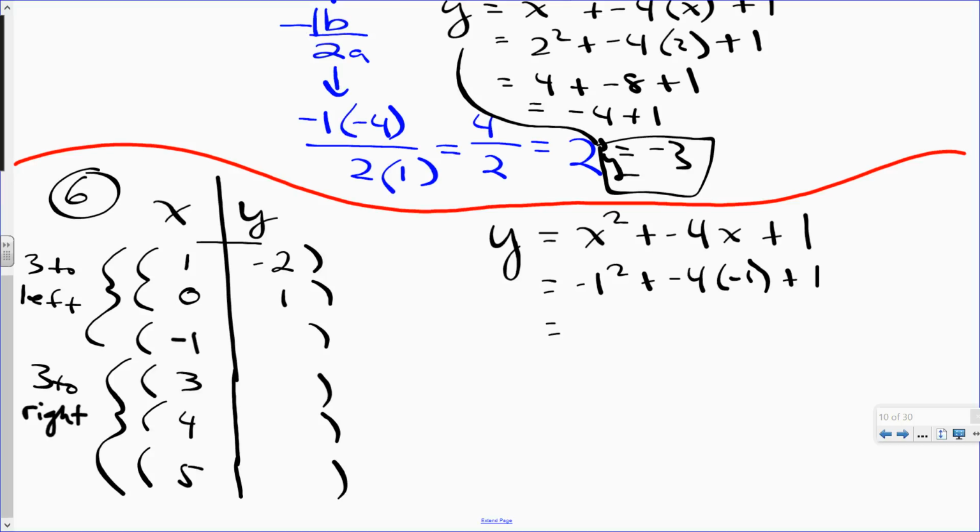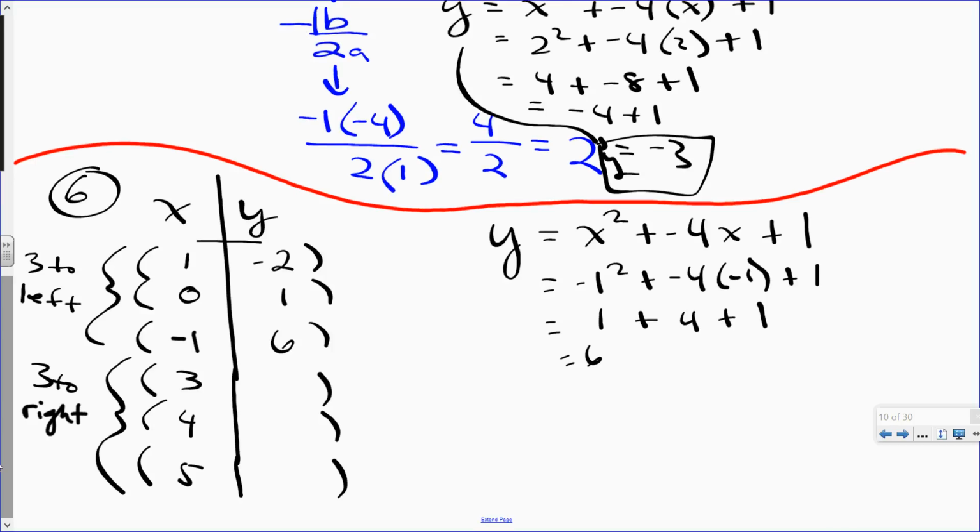So, -1 to the second power is -1 times -1, positive 1. -4 times -1 is positive 4. 1 plus 4 is 5, plus 1 is 6. Cool. Check this out. Nice, Ellen. I like that. Wait, let me get Valencia's question. Go for it, Valencia. Cool. Yeah, you have to be real careful with the signs. If you mess up on the signs, everything's jacked up. So you have to be exact here.